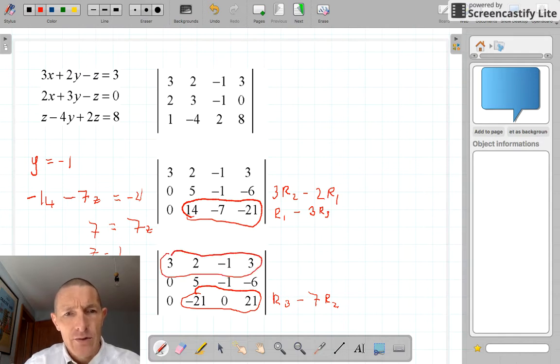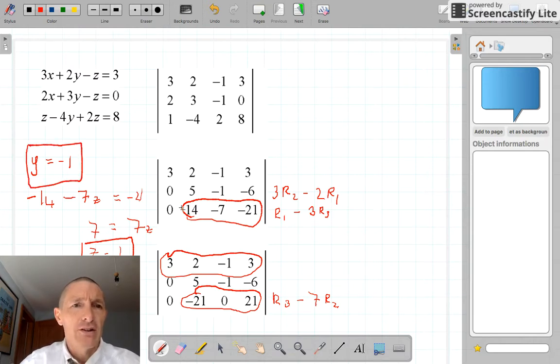And finally, then we can look at maybe the top line, which has x's in it: 3 x's, 2 y's, so it's going to be 3x minus 2 minus 1z equals 3, since y is minus 1 and z is 1. So add 3 to both sides and I'll make 6 here, and x is 2. And so this one has unique solutions where there's a value for each one. Now, if you watch further videos, you'll find that there's not always unique solutions. But this one has unique solutions.